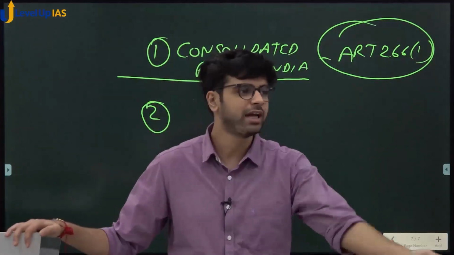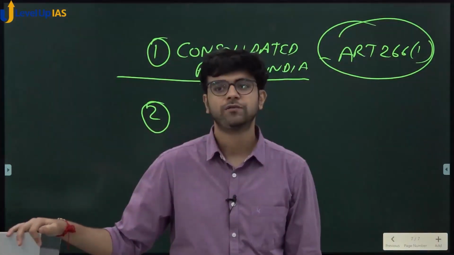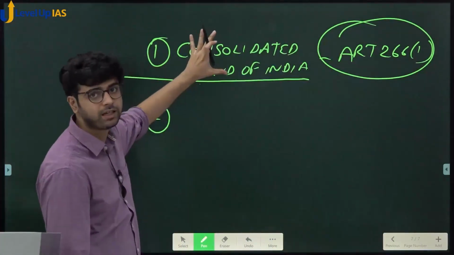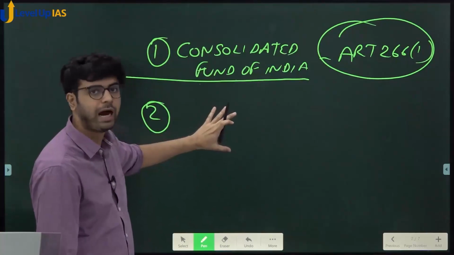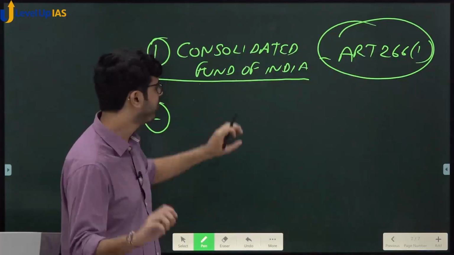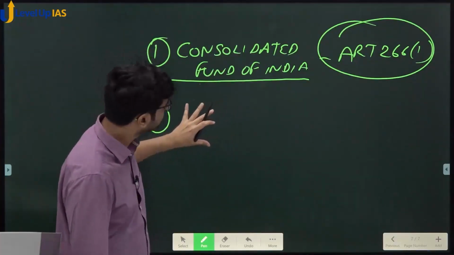Okay? But what about ekdam small expenses, day-to-day expenses? Ekdam, you want to give retirement benefit to that person. Do you think for that consolidated fund of India is useful? No, this is useful for main schemes and everything. Okay, so we have another account. I told you everything we use here, but out of that, some things we have left out of its purview. We open a separate account for it.